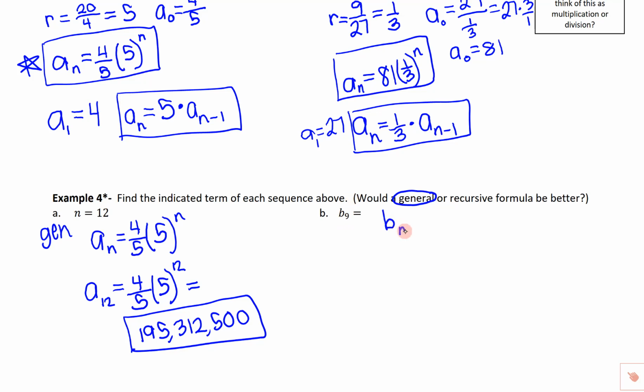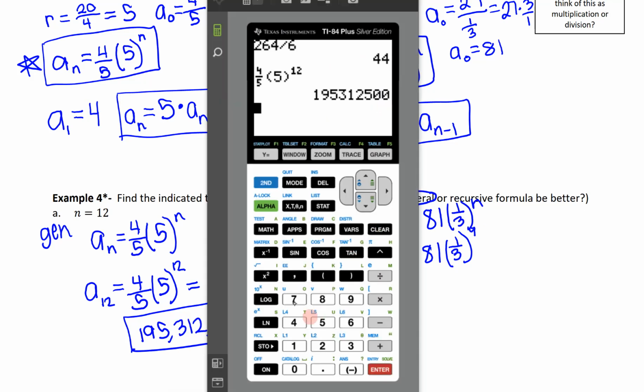So once again, I defaulted to A. I apologize. Okay, so there's our formula from above. So if they give you this information, you would still have to come up with the formula before you could plug in 9. So we're going to plug in 9 to find the 9th term in this sequence. So 81 to the 9th.